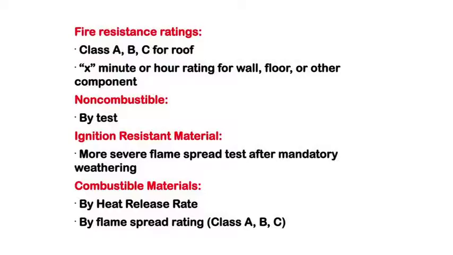Okay, so we're going to review this a little bit. Fire resistant ratings are the things that nominally are used to describe resistance to fire movement from one room to another room, from one space to another space. It is used in wildfire to define the resistance of fire moving from the outside in, but traditionally this has been interior space to interior space. And you get this 20-minute or 1 or 2 hour rating for a wall, floor, or other component.